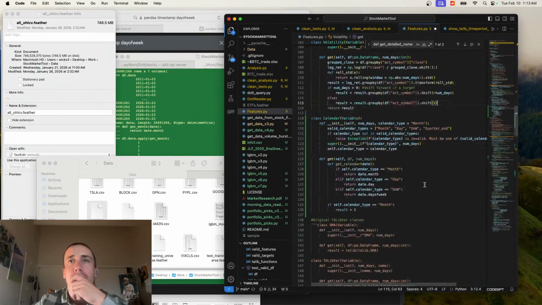So, day of week. I'll leave out quarter end for now because I'm going to need to get the fundamental data to do that. Okay, so now we've defined get calendar.